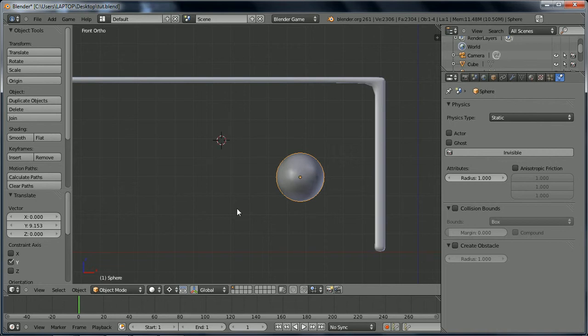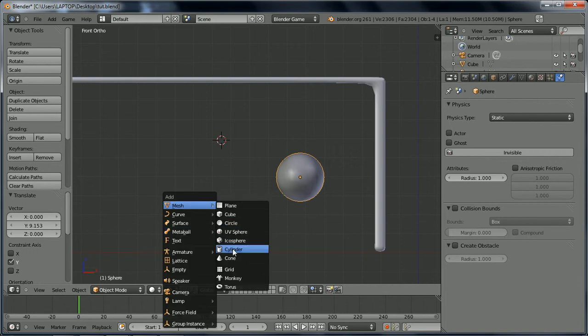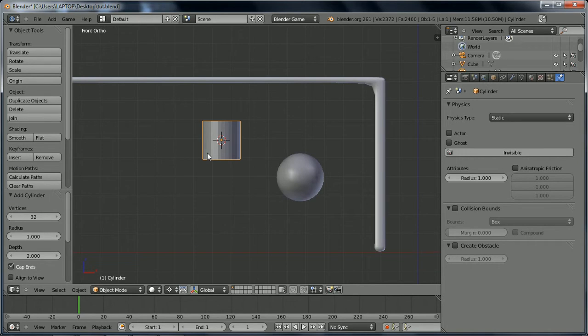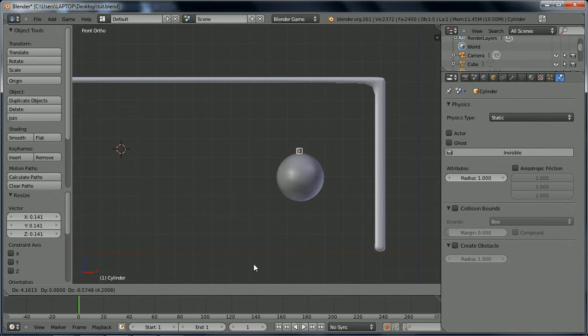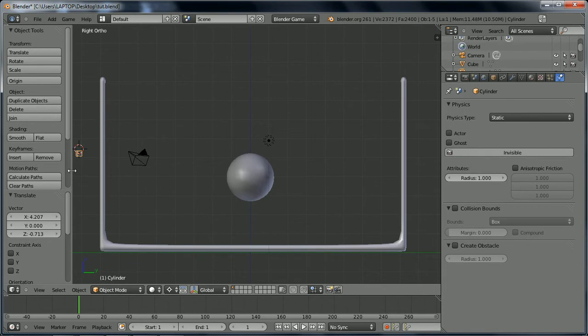Let me click over here to put my 3D cursor somewhere around there. Hit Shift A, add a mesh cylinder, and that's obviously too large to be a string or a metal rod that will hold my sphere. So let me hit S to scale this down, way down, like so. And I am going to hit G to grab, and I'll put it somewhere around there. I'm going to hit 3 to go to side view, and grab with G, and hit Y to constrain on the Y axis and put it somewhere around right there.